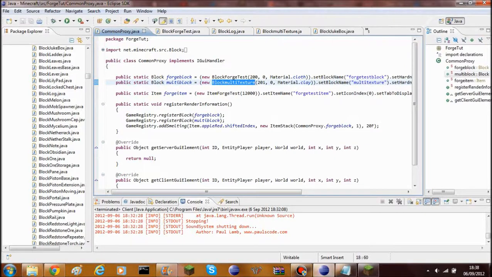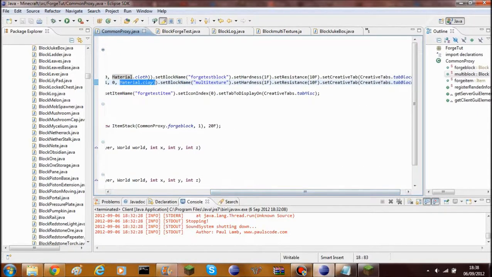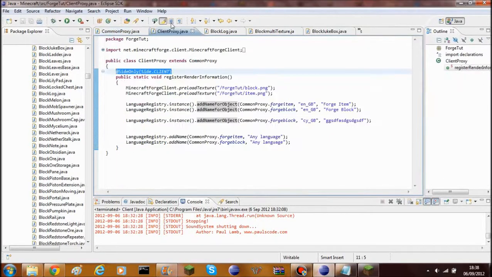Then you can set its ID, you can set the block index data, but you don't actually need to do that, because when we put in the code so we can have multi-texture, it will actually override this. And then you've got the material, set the block name, set hardness, set resistance, set creative tab, and then you'll need to register the block. And then if you want to add a name, you can in the client proxy file.